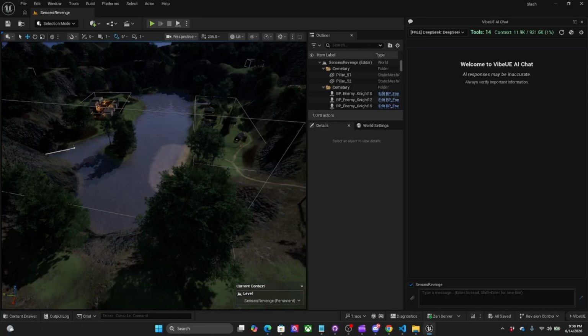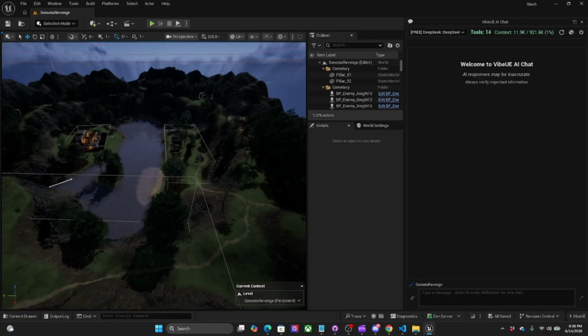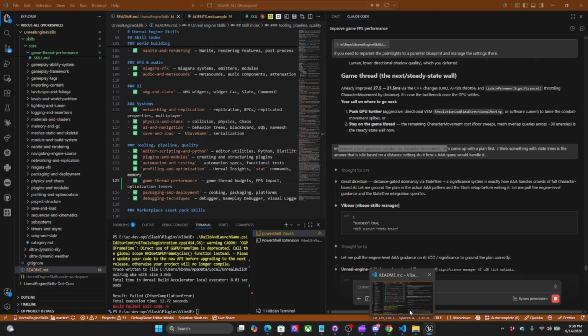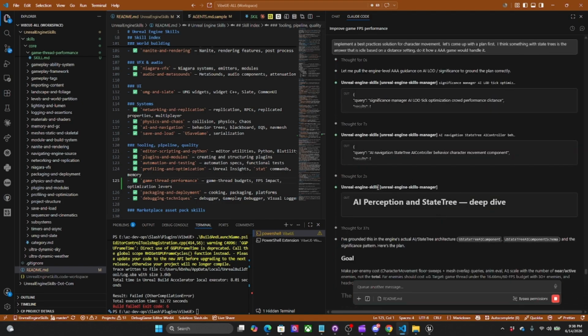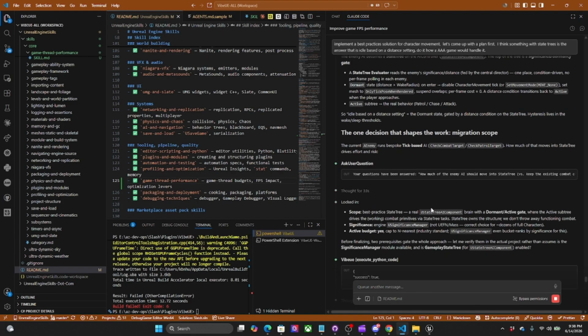In other games, I've done systems myself to handle that, but in this, I recently took the state tree course, behavior trees. So I asked it to do something based off of those, and then it reaches out and uses my Unreal Engine skills thing, which has domain knowledge about Unreal Engine, and it got stuff on AI perceptions and state trees, and then it came up with this significance manager, which I wasn't familiar with. But that's the thing, and it works both in Unreal and UEFN. I had to double check that, and I looked at my plugin; it was enabled.